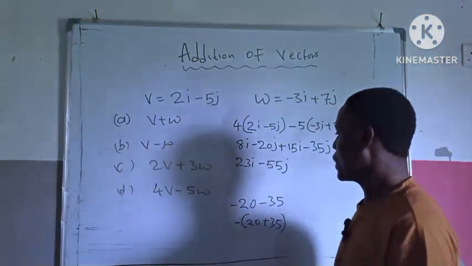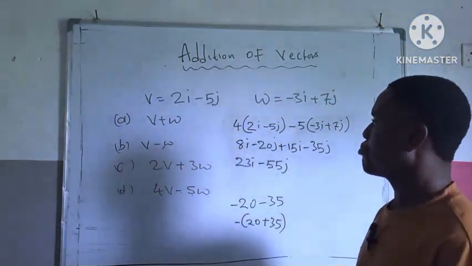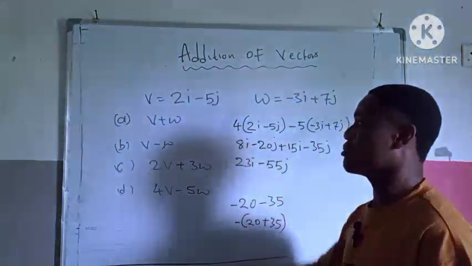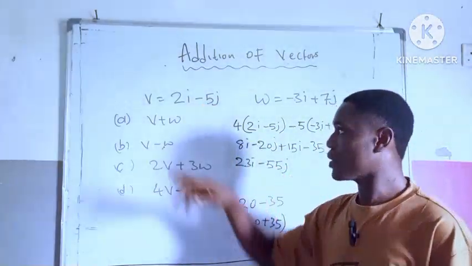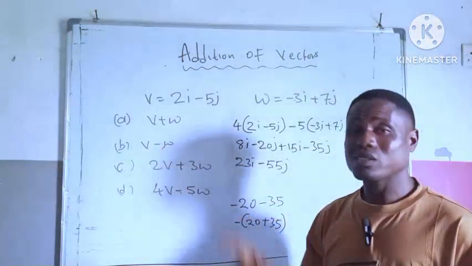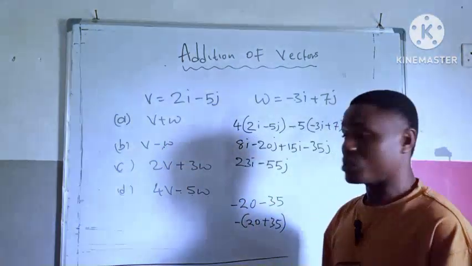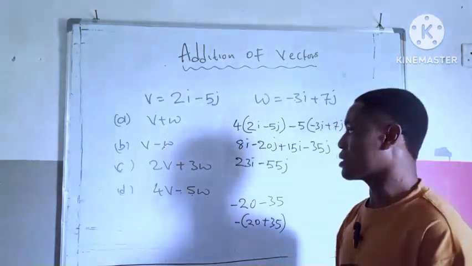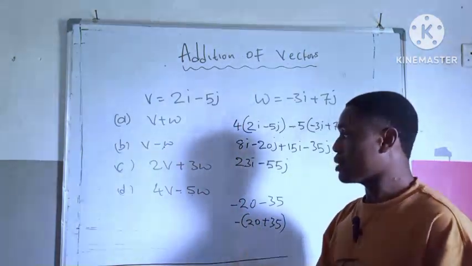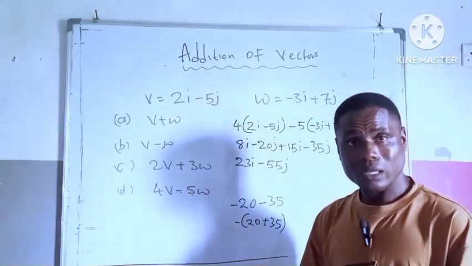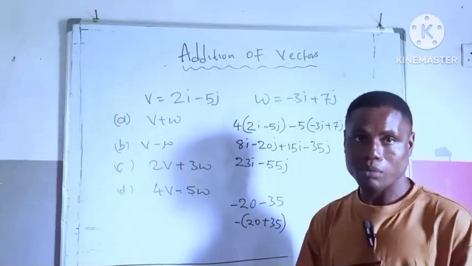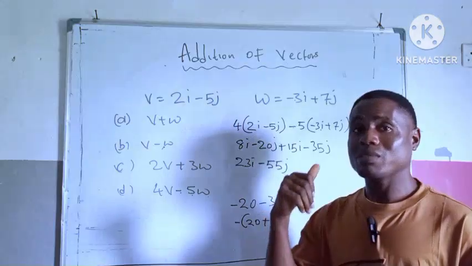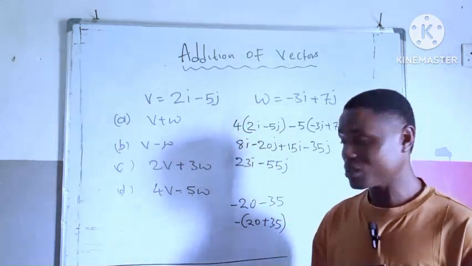Okay, before we move to the dot product of vectors, please make sure you take note of these signs. Where to put plus, take note of it. Where to put minus, you can see the step-by-step method I've been using. So make sure you take note of the signs. When solving, be calm, don't make mistakes, and be fast, because you have very limited time to answer questions.